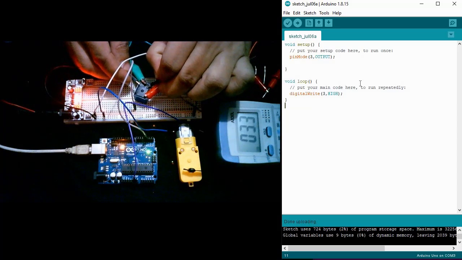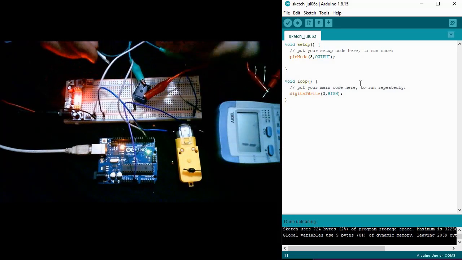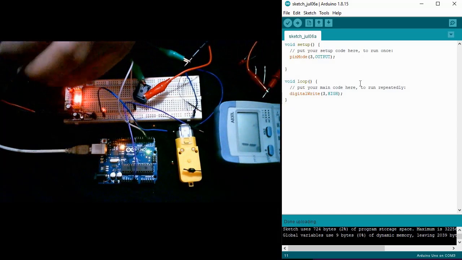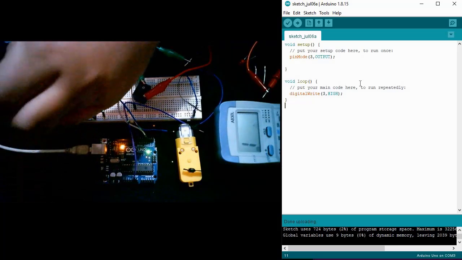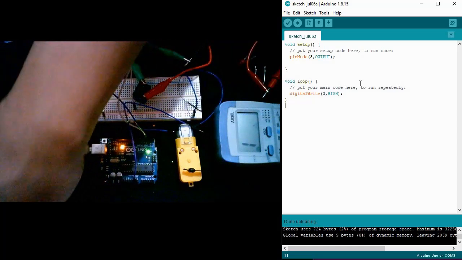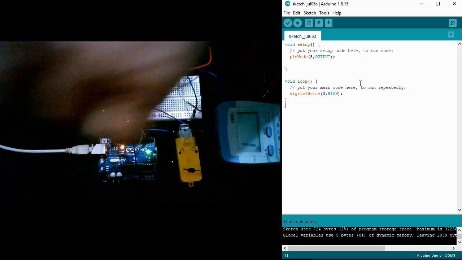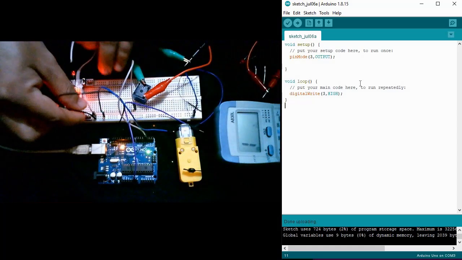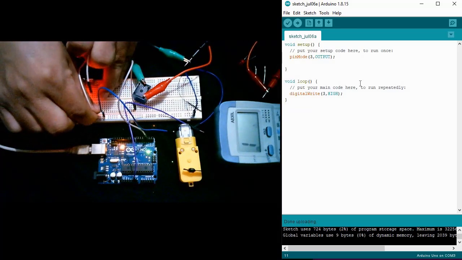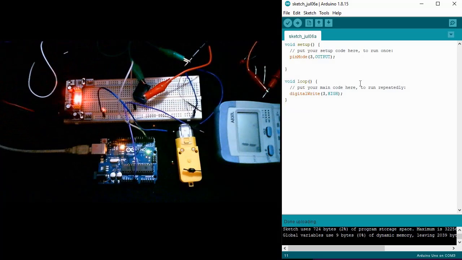Still, the coil was energized. So it means you can apply either positive or negative to either terminal of your coil. I'm just going to remove this to prevent a short and turn off the power supply.